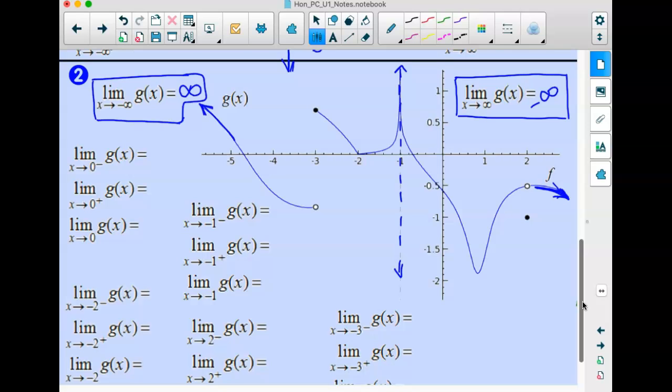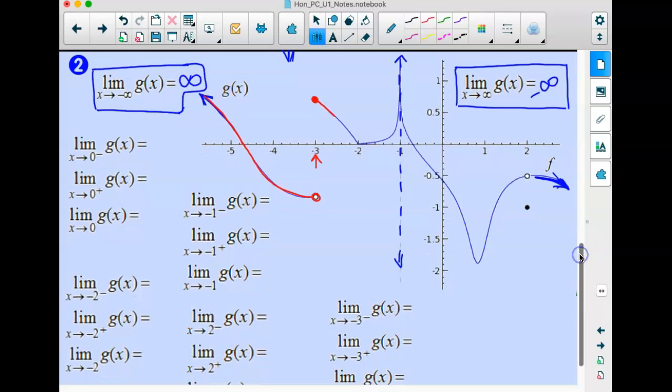All right, let's go ahead and start at the left side of this. There's a lot of discontinuities going on in this graph. So as we approach negative 3 for x from the left side, there's a hole right there at negative 3. So the function is not really defined at negative 3. However, if you look at approaching negative 3, a limit from the left side, see where there's a negative sign, so that's called a left-hand limit, or LHL for short, then it approaches the value that the function has where that hole is.